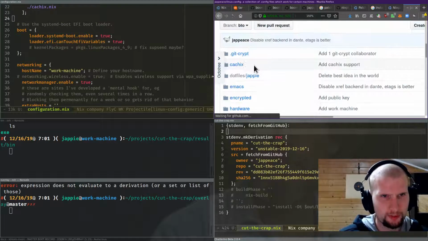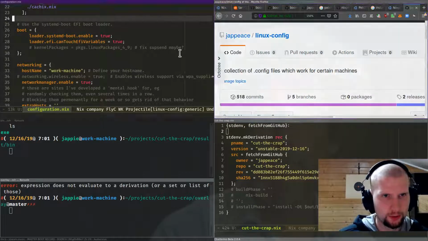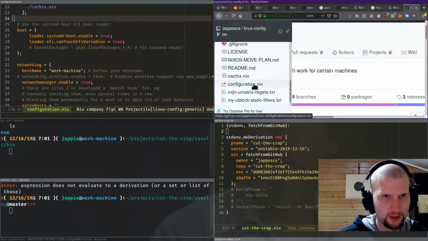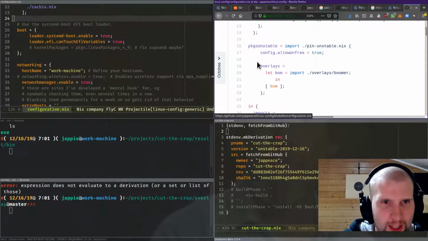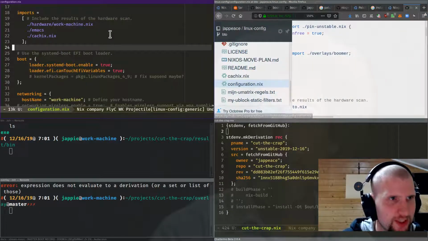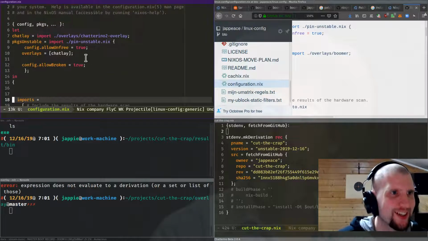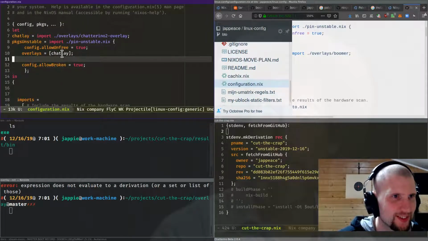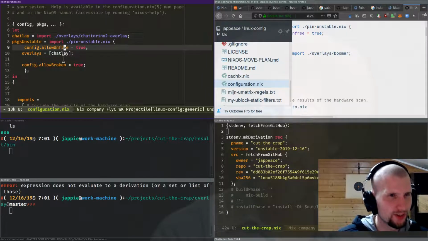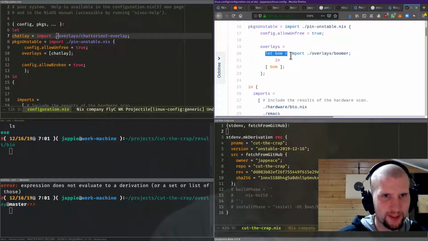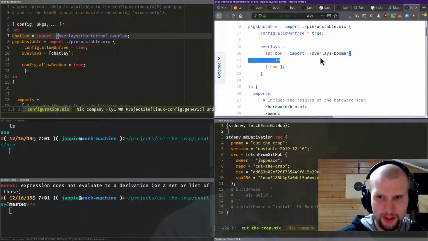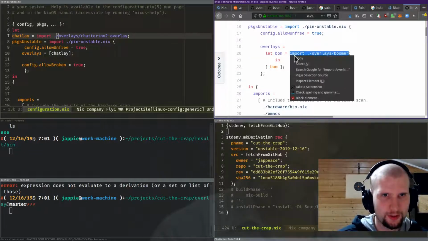Let me think. So that's BTO, right? Yeah, okay, cool. And then we have overlays. And actually, we're doing this in packages unstable because I couldn't... I remember now. Oh, there. How about that? Oh, do we need this? Actually, I'm doing it. Cool, let's add another one. I don't know why I do it like this, though. It seems a bit weird. We can just call this path directly.